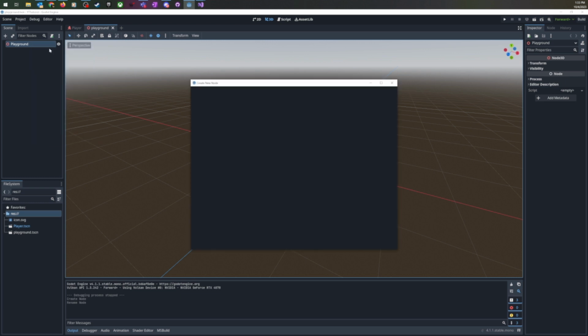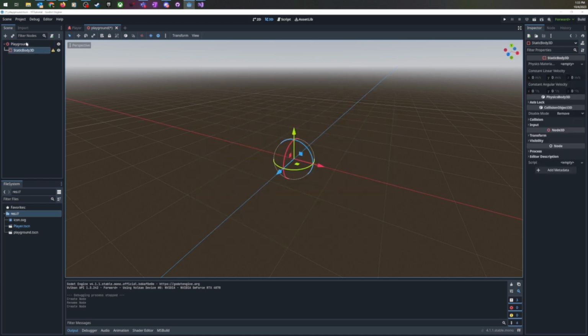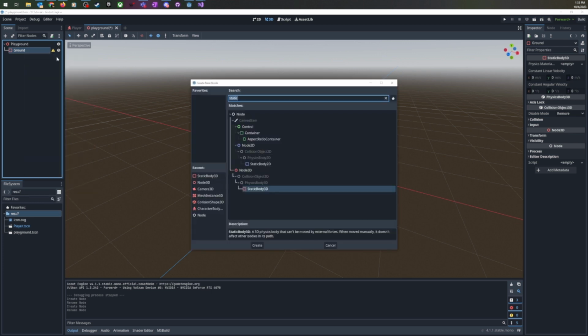Then I'm going to add a ground for our player to run around on. So what should I use as ground? Well, I'm going to go with a StaticBody3D. I'm going to call that ground. Now we have to kind of go through the same process as before. So I have to give it a shape.